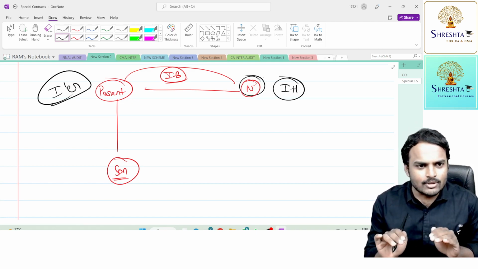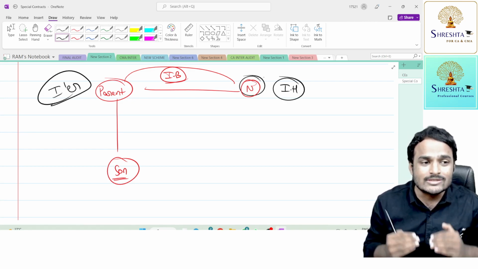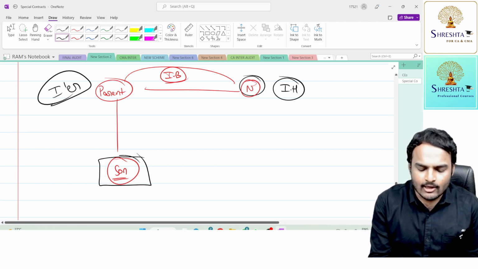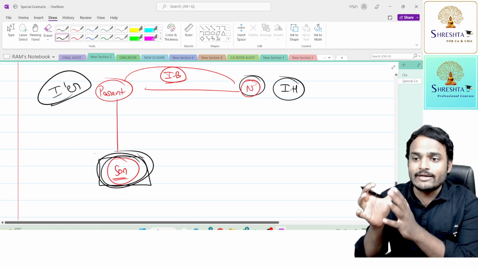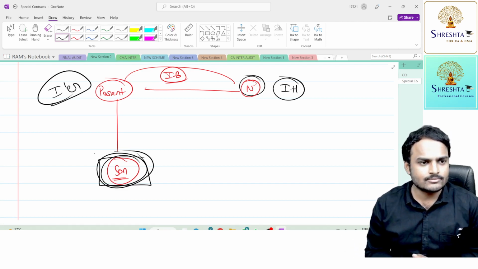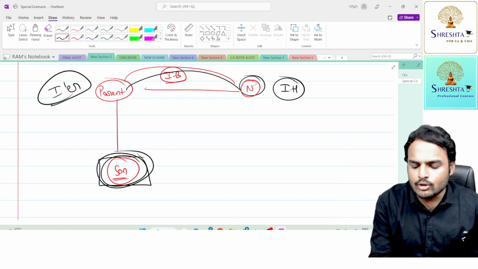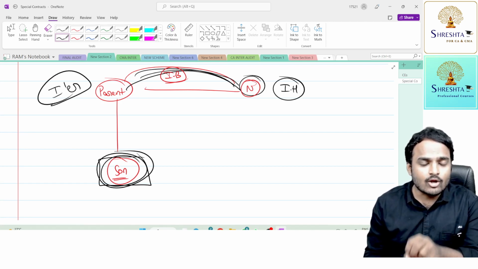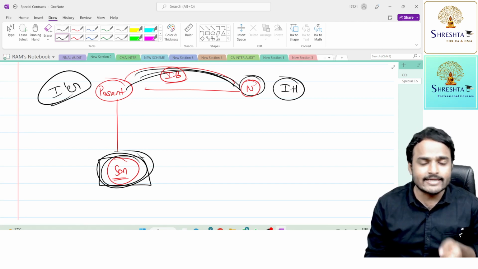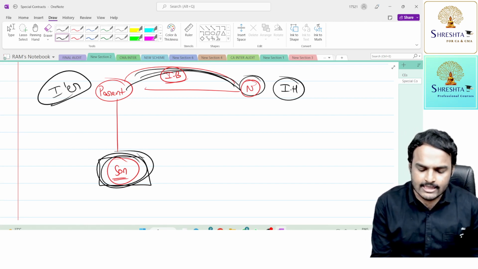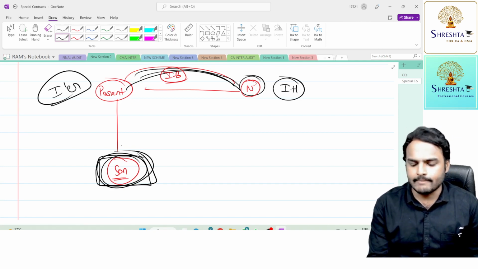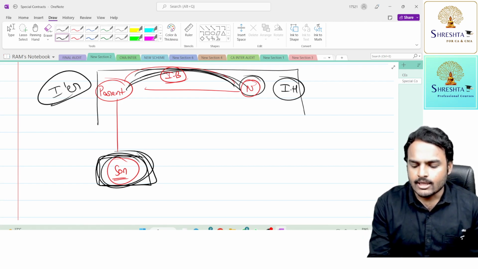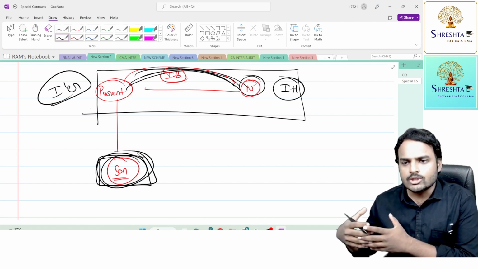Now tell me, in this example, the neighbor may suffer loss because of whose conduct? The son. If this fellow kicks the ball to the window and the window gets damaged, then only the neighbor will suffer loss. In that situation, only the parent is liable to compensate the neighbor's loss. So here the loss was caused due to whose conduct? Promiser's conduct or third party's conduct? Third party, because the son is not a party to the contract. The parties to the contract are the parent and the neighbor. And here the neighbor may suffer loss because of a third person.